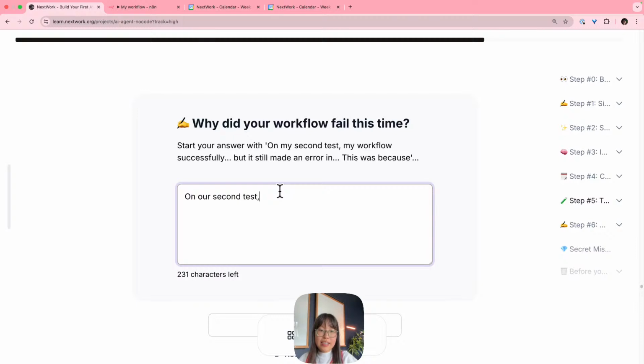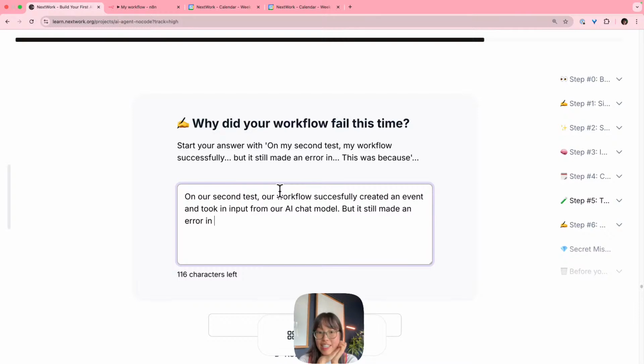On our second test, our workflow successfully created an event and took an input from our AI chat model, but it still made an error in scheduling the right date.